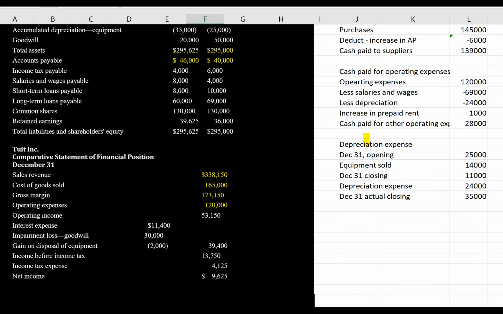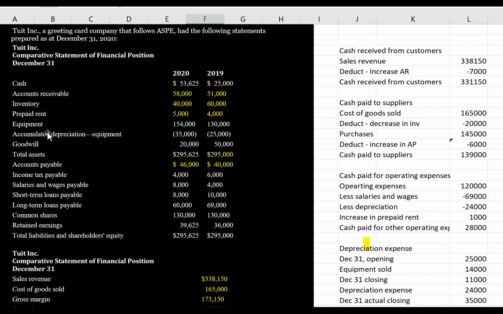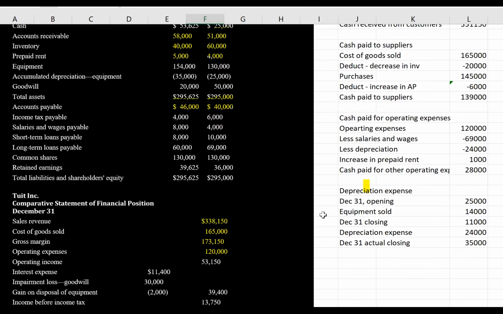So now we're going to go up here and say, okay, what's next? We've got PP&E, which we know is not an operating cash outflow. PP&E is going to be investing. So let's see if we have any other operating cash items. We've got goodwill, which is not going to be cash. We've got income tax payable, which we do need to calculate for sure, and we've got salaries and wages payable. Considering that we just did operating expense and cash paid to suppliers, let's do salaries and wages payable first, and then we'll do income tax payable after that.